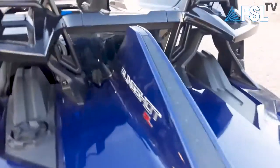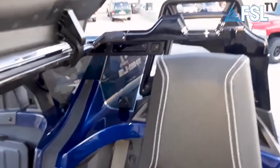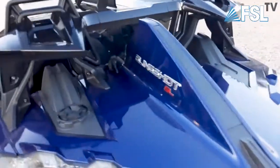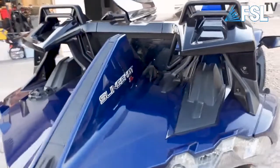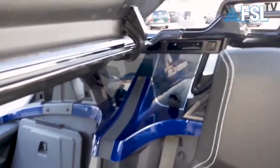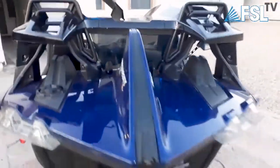Oh, look at that. So it's like that panel there in between the two seats. Yeah, I built brackets for it above onto what they call the sling shade, and brackets on the bottom. A lot of people sell those without the bottom brackets, and wind can rattle on there. They also have a huge gap between the body panel and the actual window, which I think is completely ugly and defeats the purpose. So I wanted a 2-millimeter gap all the way around it, and to keep that from moving and rubbing at 3 millimeters, I needed the bottom bracket. Nice, that bottom bracket looks great. Thanks, man. I wanted to design it to go with the body of the Slingshot. It looks completely seamless, like something they designed for it.